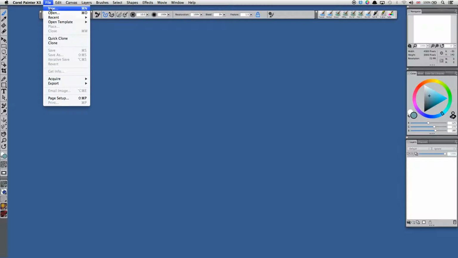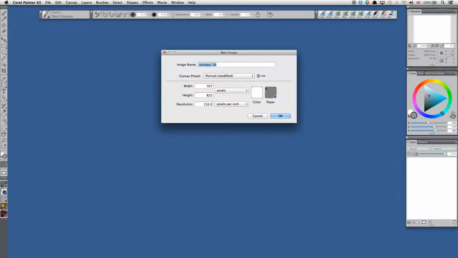Okay, so when we open up a new document, it'll give us a preset or the height and width we can choose. So you can choose from pixels, inches, centimeters, points, picas or columns. And you can select the resolution, that's the DPI. The default is 72, which is like the default of a normal standard monitor. So I usually choose 150, it works out quite well. The maximum is 300.